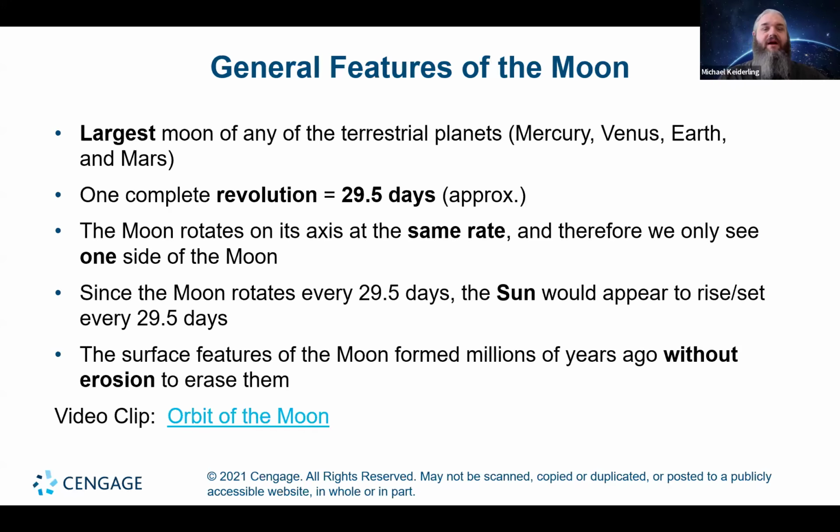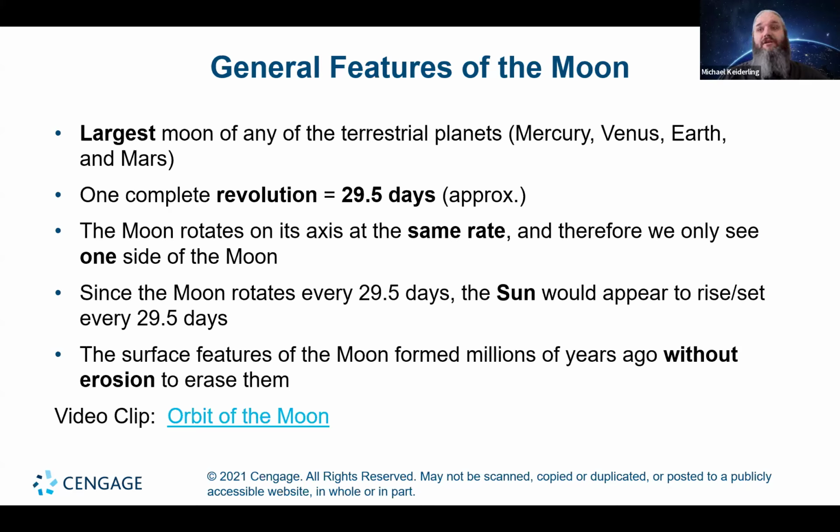There's a lot of debate about that one. Our moon is the largest moon of any of the terrestrial planets, Mercury, Venus, Earth, and Mars, by a lot. It's the fifth biggest moon in the solar system, and all the bigger ones are orbiting the Jovian planets. I mean, it's weirdly big. It's one of the big exceptions that needs to be explained by models of our solar system: how Earth got so big a moon.